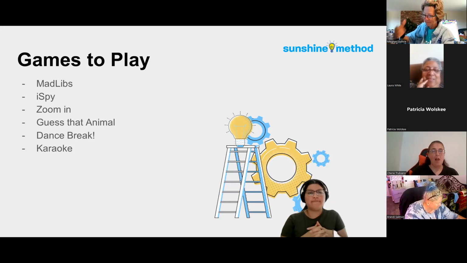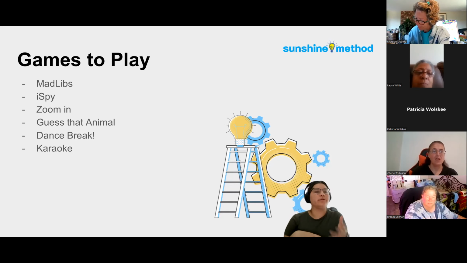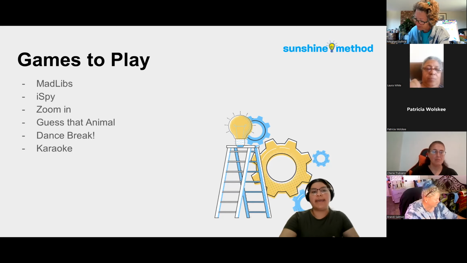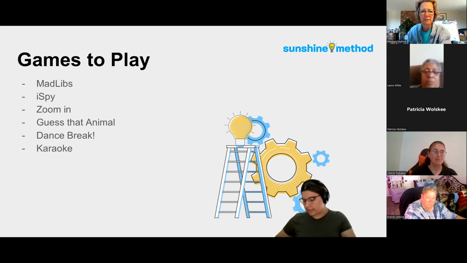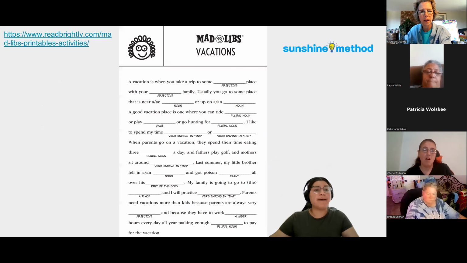And then here are some fun, engaging games that you can play with the child during your Zoom or your lesson. The first ones are Mad Libs, I Spy, Zoom In, Guess That Animal, Dance Break, and Karaoke. I know a couple were mentioned, like the word search and Hangman, as well. First one is Mad Libs.